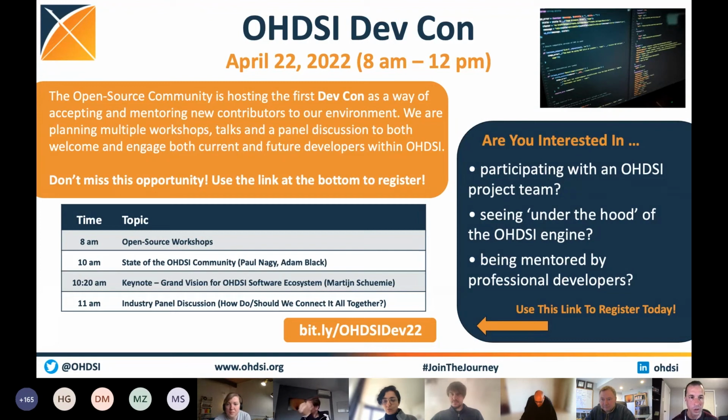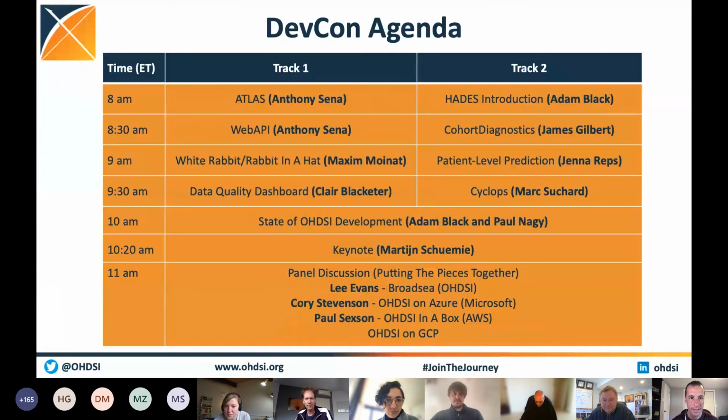We talked about Odyssey DevCon. It's going to be April 22nd from 8 a.m. to 12 p.m. Adam's going to tell us a little bit about what's going on and the agenda, which you can see right here. Adam, you can take it away and let me know if you want me to go back to this first slide or leave it here.